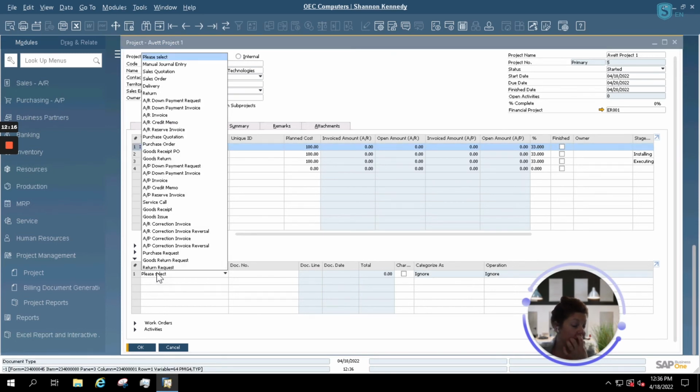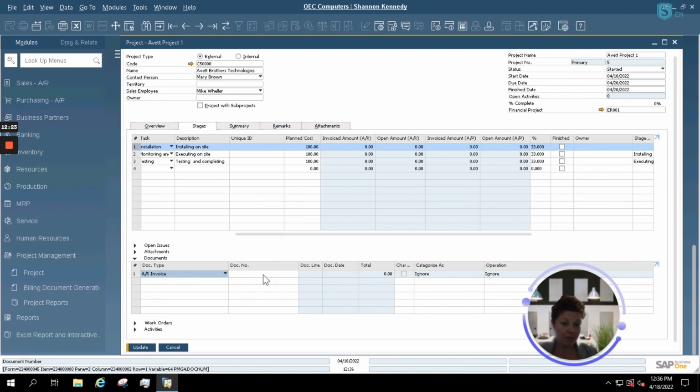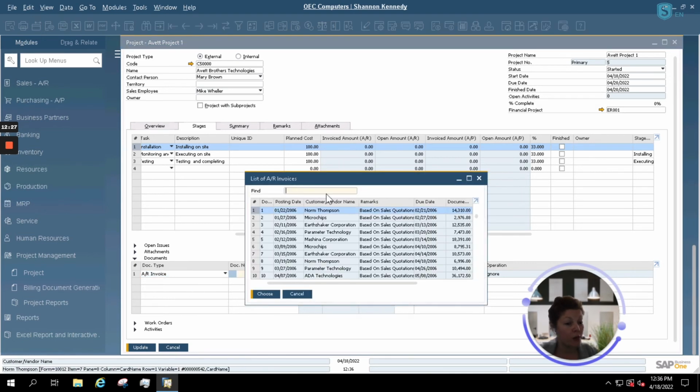So if I simply select a line within my project, I can select an AR invoice from our system here. If I know the document, I can simply type it in. If I don't, I can use my search button to search for any of my AR invoices related to my customer. I'm going to scroll through, and I'll find my Avett Brothers open AR invoices.